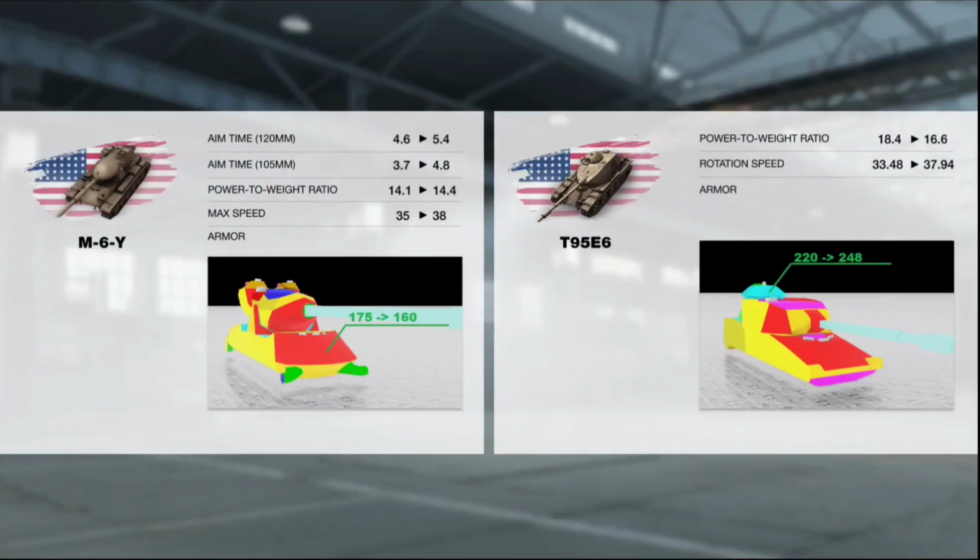The M6U, yeah, aim time for the 120mm gun from 4.6 to 5.4, wow. And the aim time, so this tank is getting nerfed or what? Getting better speed, getting less armor from 175 to 160. Yeah, I would say this tank is getting nerfed.